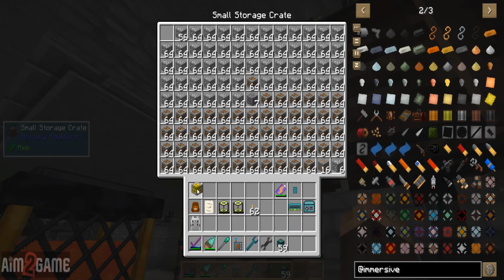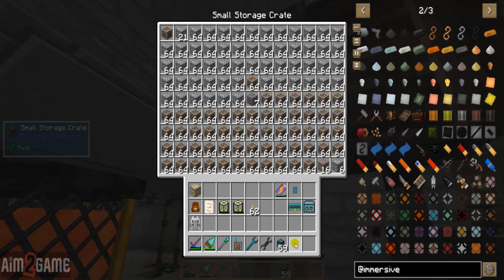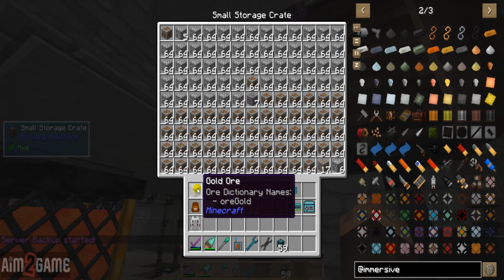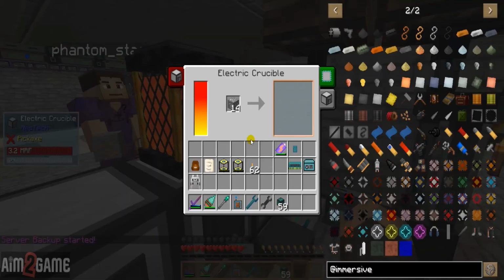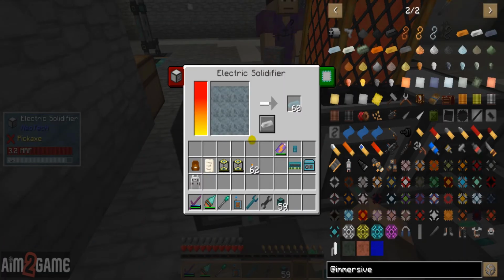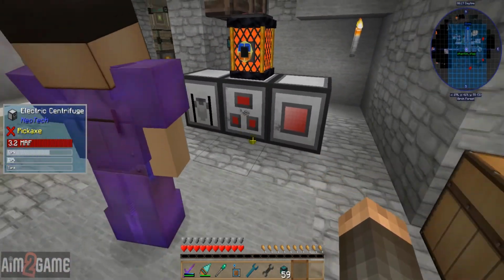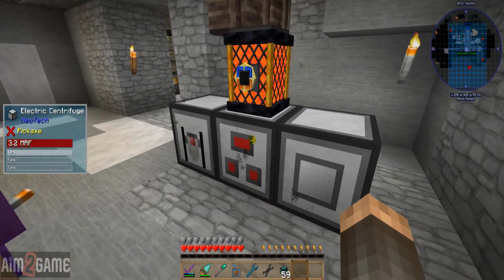Oh, you pulled out the gold. Oh, there we go. Oh, no, I still have it. Darn it. There. Gold's in there. Haha. I win. Wow. Yeah, look at this. Crank this stuff out. Wow, this is going to be done in no time. Look at all the lava you've got.